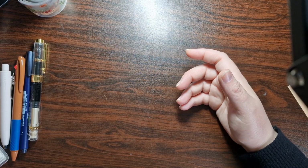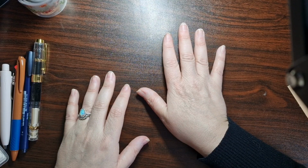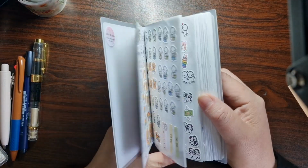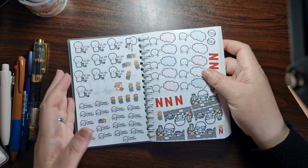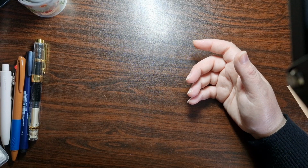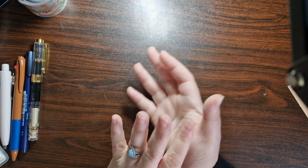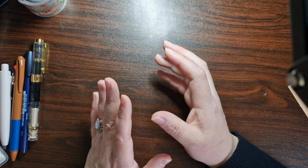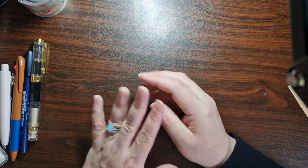My stickers and my planners are all in the same thing as well. So if I put stickers in a box, I'm not going to use them. I have to have all of my stickers in little things like this. And I find this so much easier to use than having stickers in a box ready to peel off. It would take too much time to peel them off, but I have a little folder that I can use. Most of mine are on reusable sticker books or they're in little slots in books.